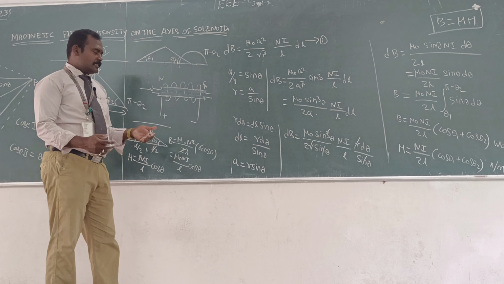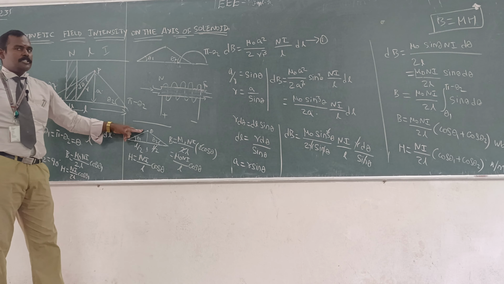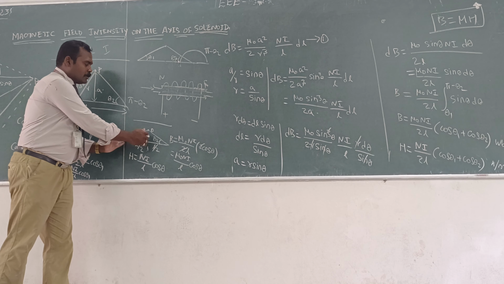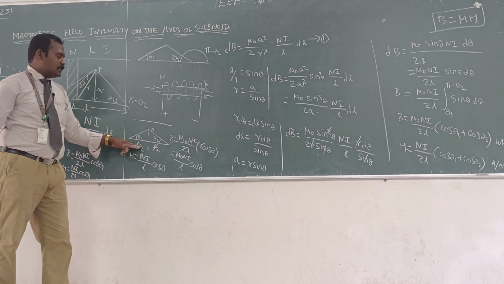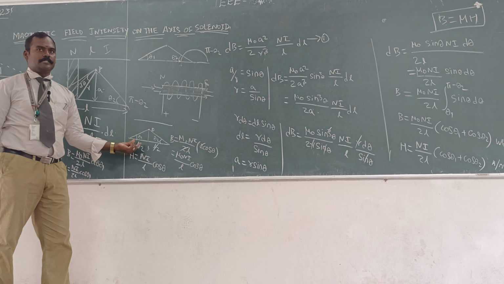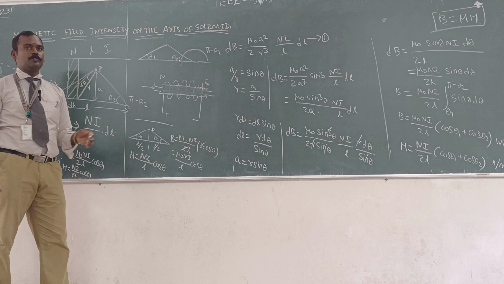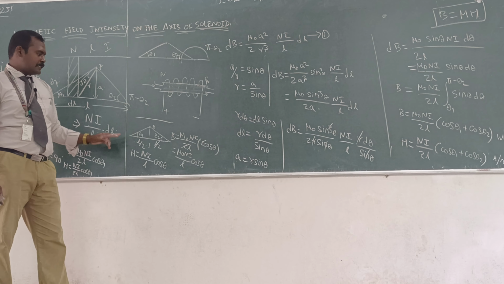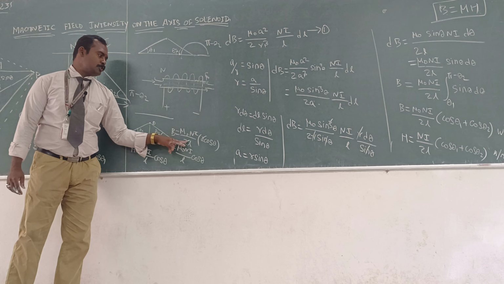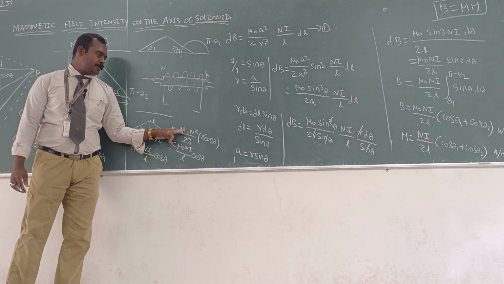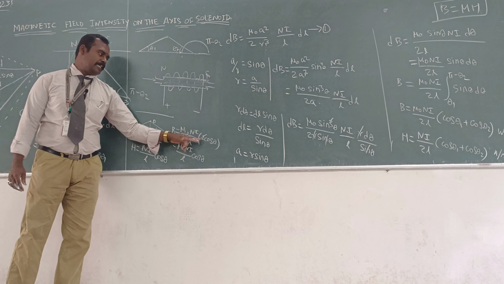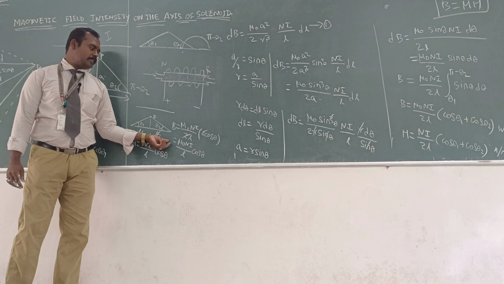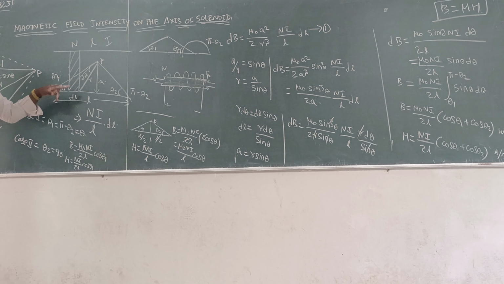If you consider the point P in the middle of the solenoid coil, in the sense of the middle of the solenoid, on both sides the angle is the same. That means theta 1 as well as theta 2 have 45 degrees. Both should be the same. That is why the 2 cos theta came. So the 2 and 2 get cancelled. So what remains is mu naught N I divided by L into cos theta. That is the resultant magnetic flux density of the solenoid coil when you are considering the mid axis.